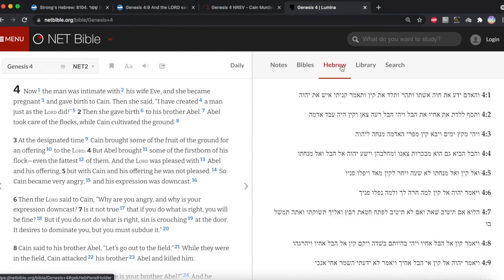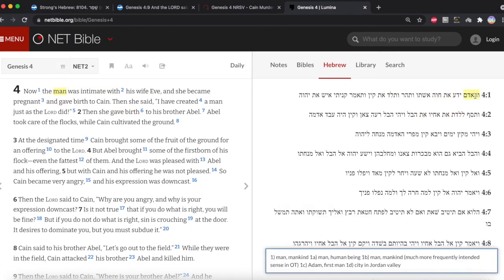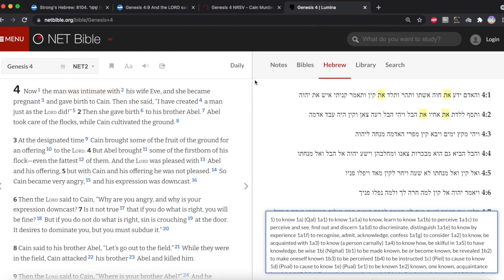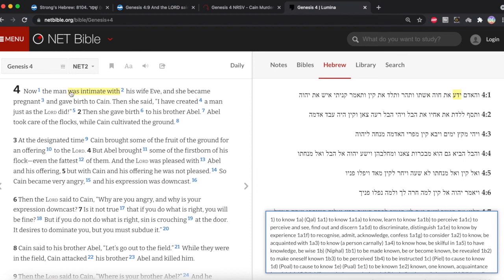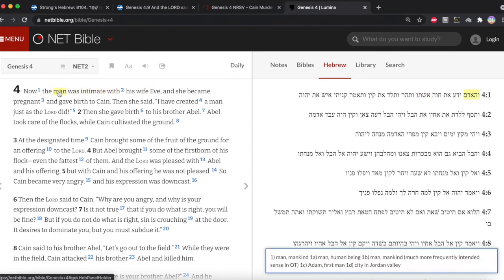And then you've got the Hebrew. So this is one reason I use Bible Hub at all. For this, you hover over the Hebrew over here, and if you look way down here, it gives you the definition. See? And I do love that you can either hover over the Hebrew, or when you have this Hebrew tab open on this side, you can choose to hover.